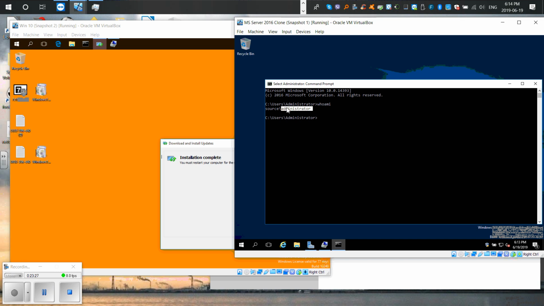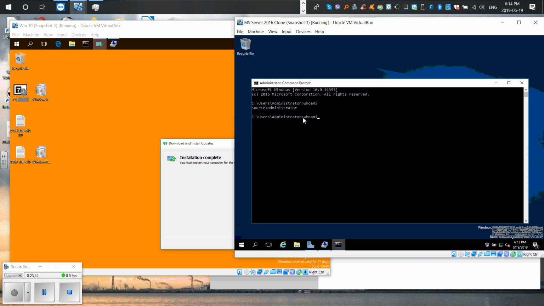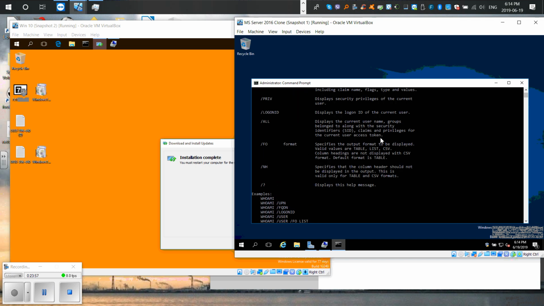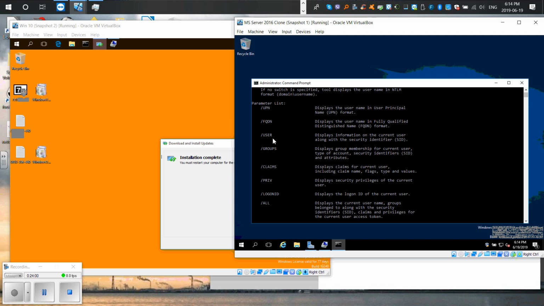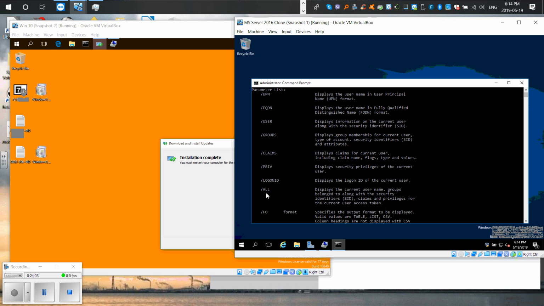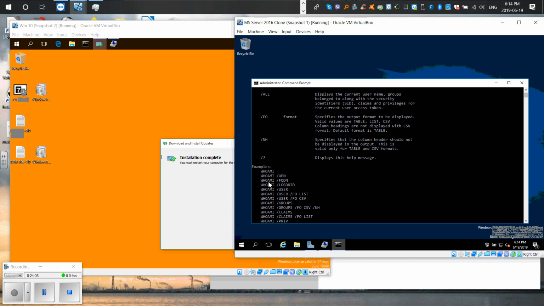If I would like to see some more options for whoami, I could repeat the command with the up arrow, okay? I could also use the back arrow. If I close the window, the history will disappear. It's in Windows, it's not saved, okay? But at least for this session, I could use it. I could use then an empty space, slash and a question mark. And if I click here, it will give me all the possible additional options I could use with slash, as you see, and I could see some examples here also.